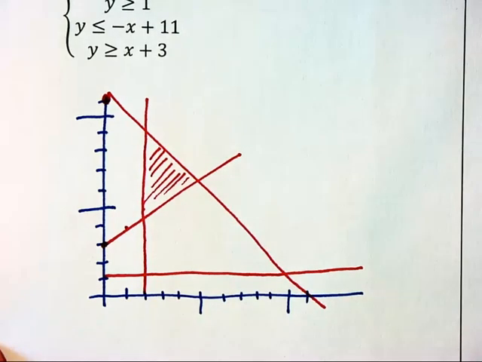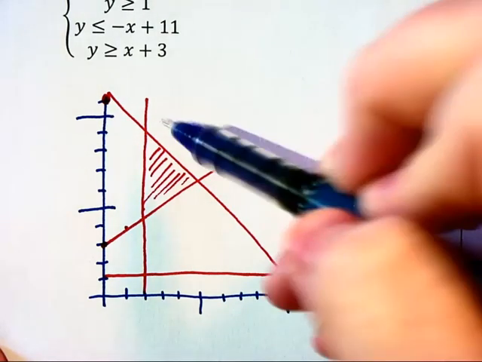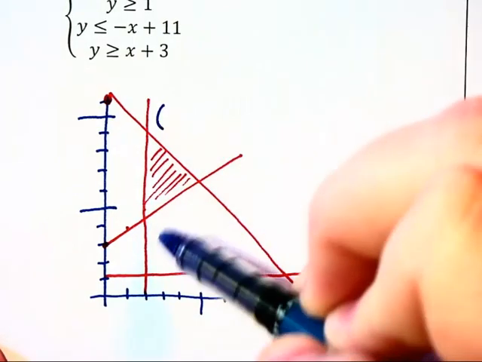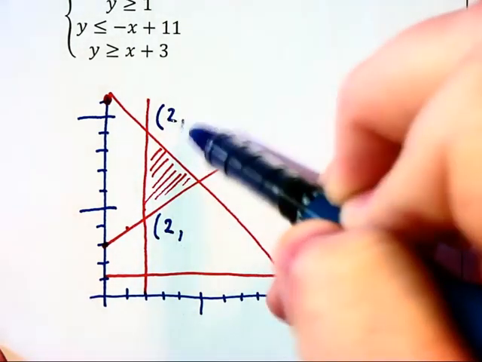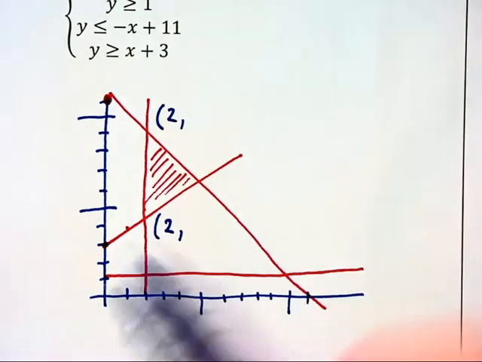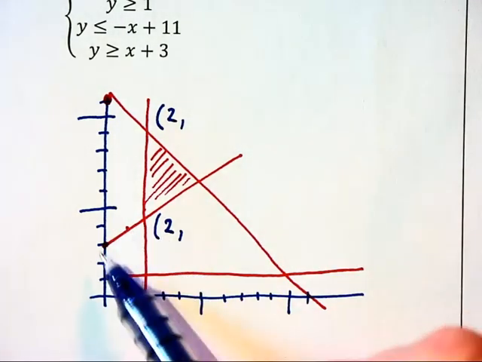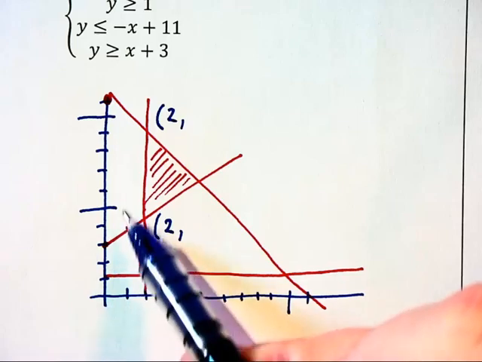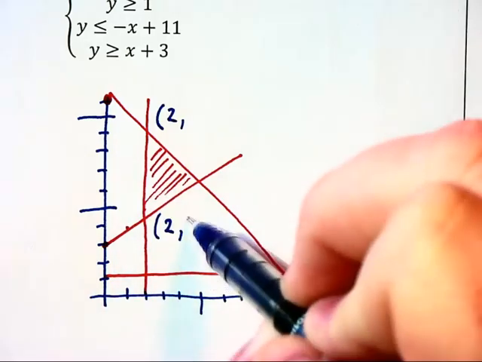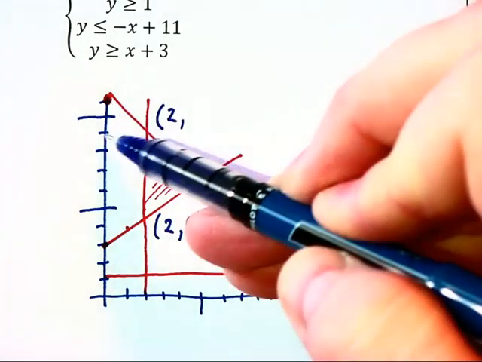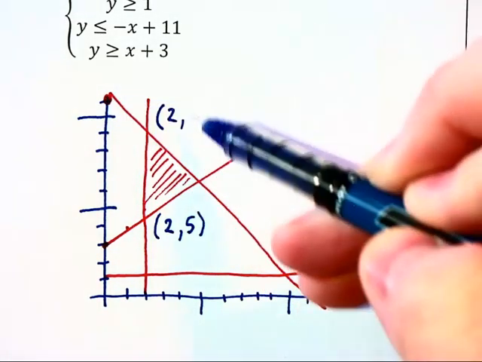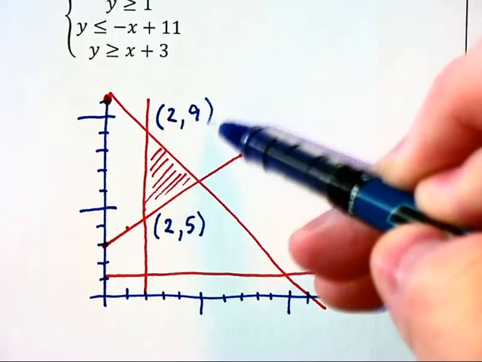Now the question is asking for the vertices. Each of these points on the left are at 2 comma something. And for the first one, we had a slope of up 1 over 1. So up to 4 over 1, up to 5 over 1, and so that is at 2 comma 5. The second one is 2 units down and 2 units over, starting at a height of 11, so we're down to a height of 9.